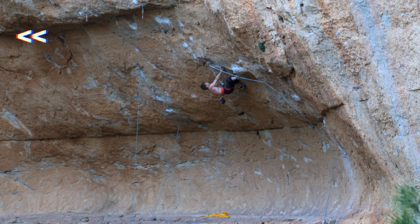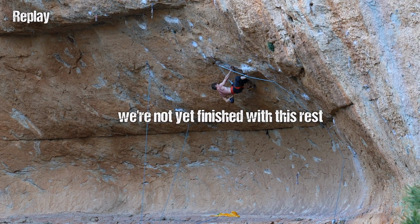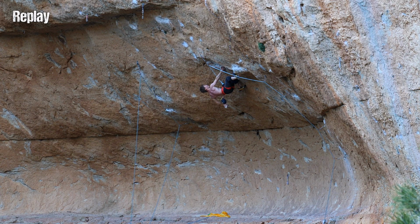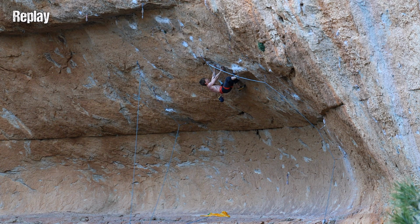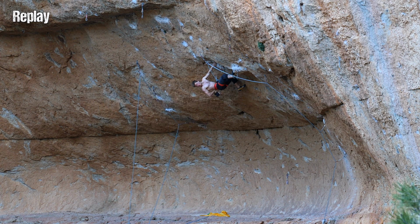So that's why: always focus on the shaking arm. Look down at it, ignore the holding arm, hang in there with as much friction as possible to save as much energy as possible. It's actually a very important one. Tip number 2 I want to mention in connection with this first rest as well. Always think about what's coming after the rest and adapt your resting behavior accordingly.